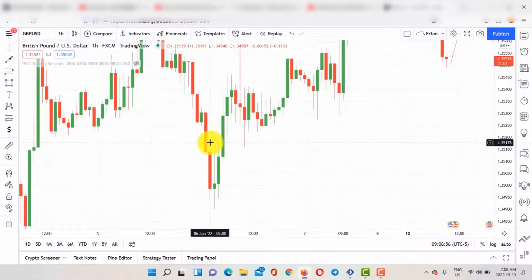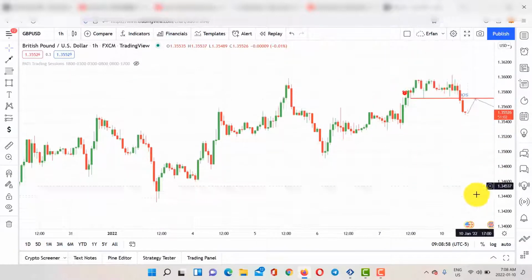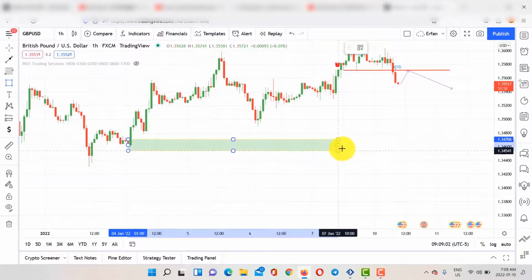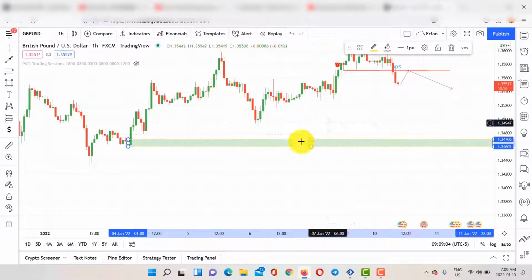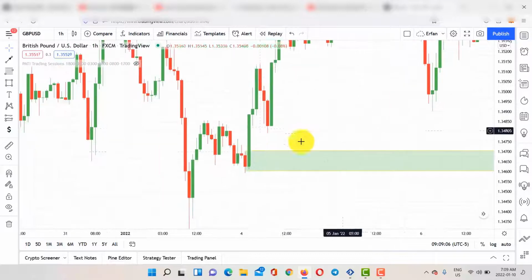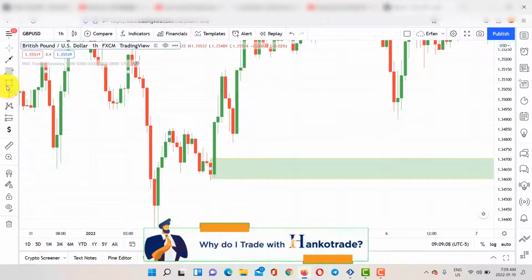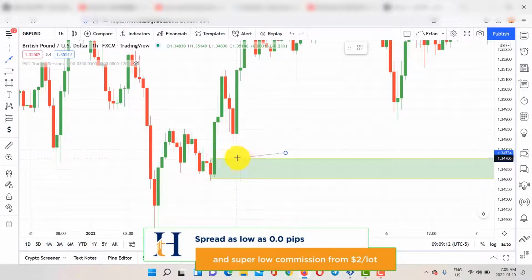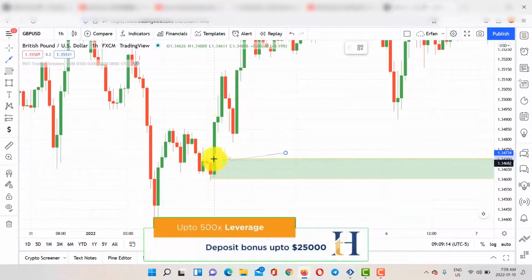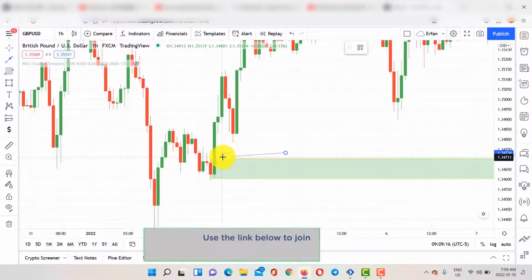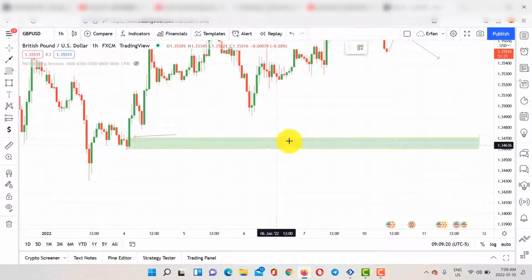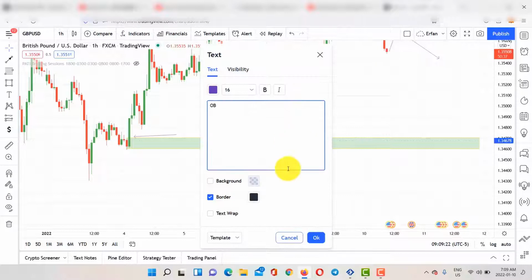So this is for this one, but meanwhile I'm trying to find another order block if they're not tapped into. So this one is tapped into. Okay, this one might be a good one. See, this one is an order block because we had a huge spike towards upside, and the price tried to come back, but it never tapped into this order block right here. So that's why it left a little bit of gap exactly right here. So this is our order block. I can actually identify it right here. OB, order block.